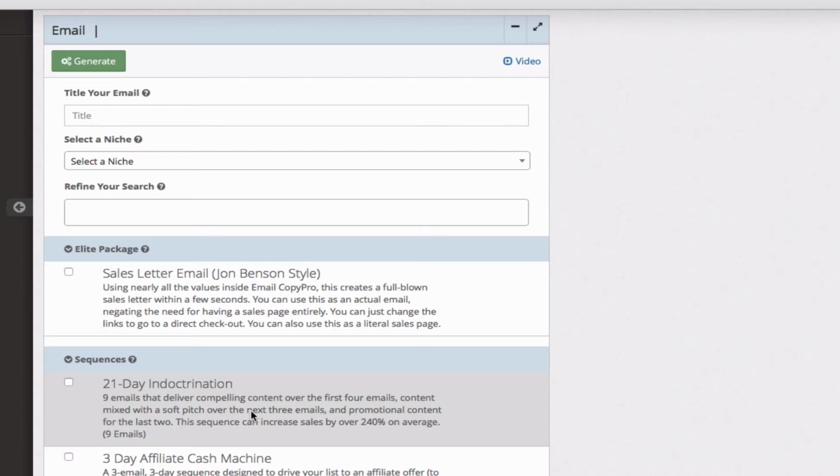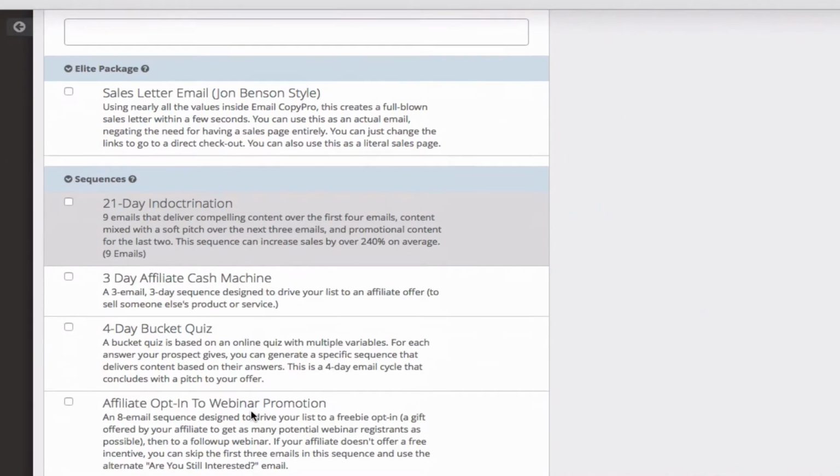So your whole month of emails could basically be done, or at least 3 weeks of it. And what's really cool about this is it's content that has a little bit of promotion. So when you get to the end of it, you can actually promote heavier. Now, if you want to promote right off the bat, great.